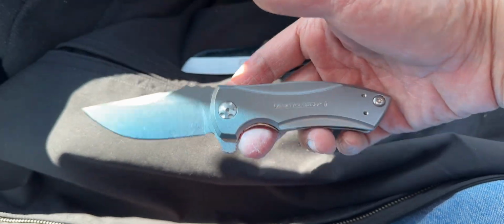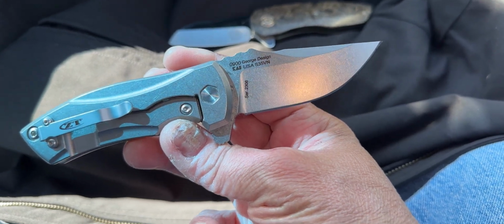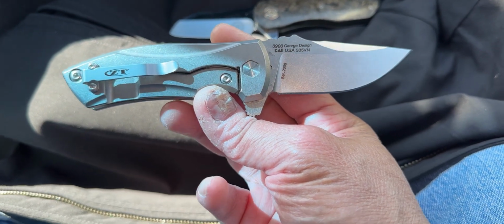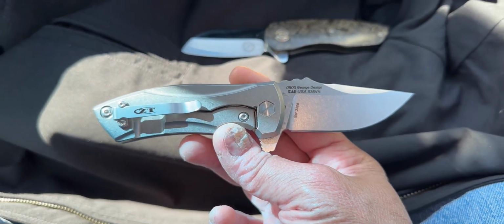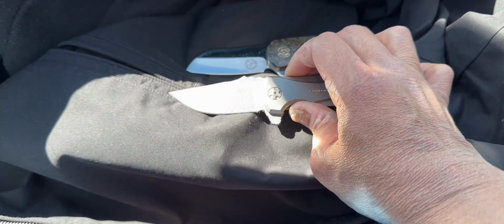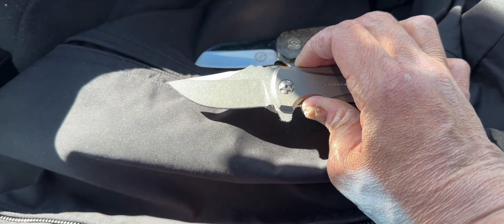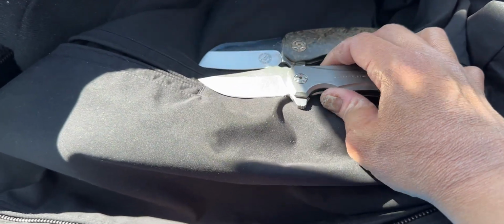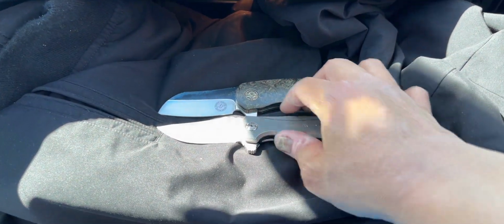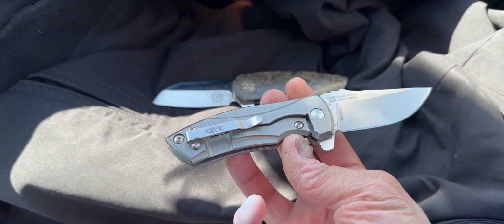Once they make that decision and they decide to go with a knife maker like Les George, they get the go-ahead. He signs on as a designer, as a collaborator, along with Zero Tolerance, and they get the green light to create the knife. So what happens now is the knife is usually made on an assembly line, put together by several people. One person puts one part on, another puts another part on, until at the end of the entire process, you've got a complete knife.